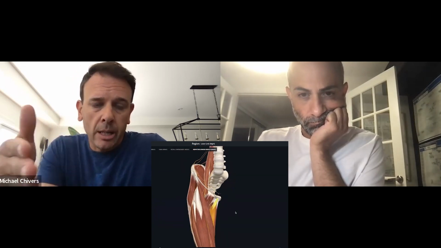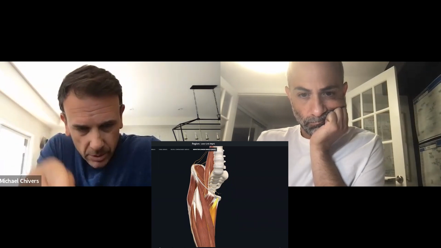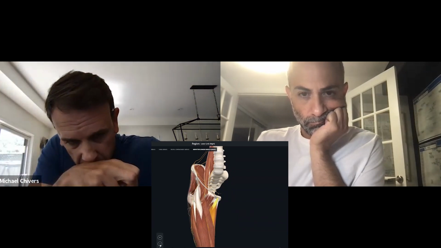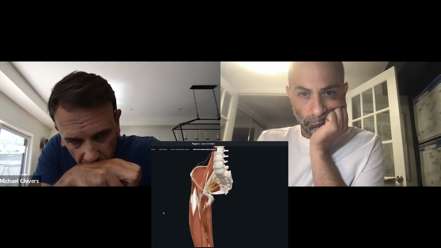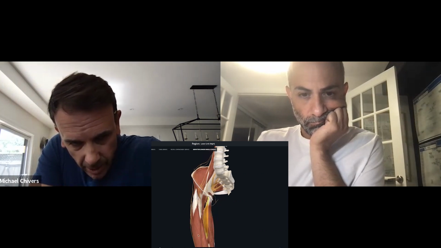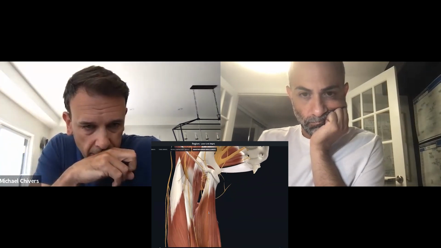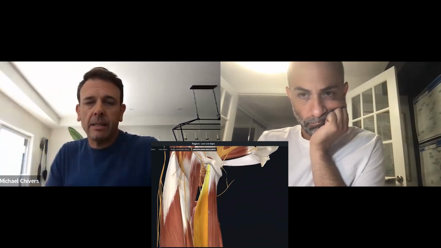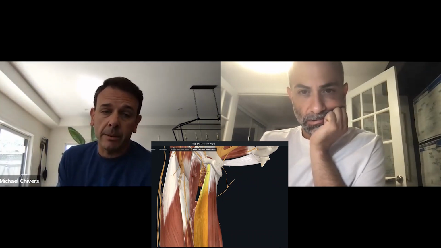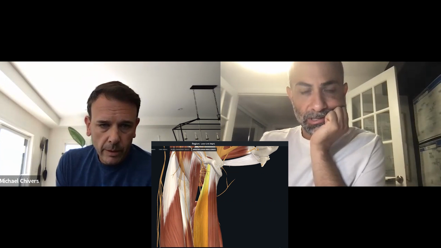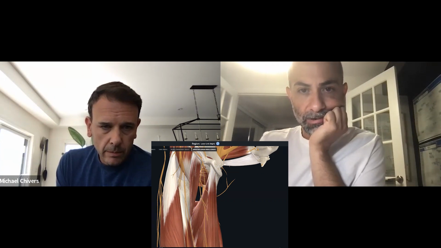And so what we're talking about here, I don't know that you're going to be able to pull it up, is spin that around so we can see medial. And just take your cursor on that epimysial space between gracilis and longus so that we can access adductor brevis, which is a very common problem in the groin. Gracilis, longus, I'm going to remove longus so that you can see what he's talking about. And then when you remove longus, there.